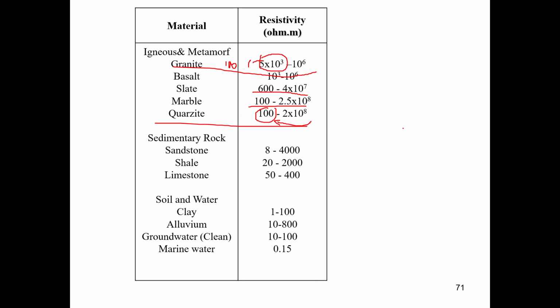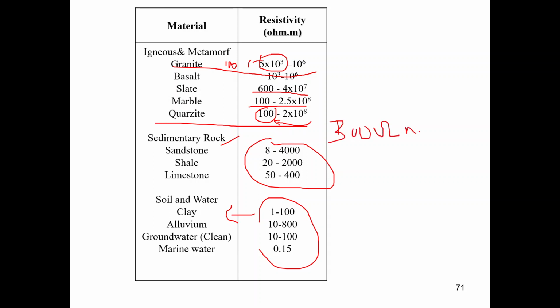Okay, let me continue. This shows the table of the resistivity values, how we interpret the resistivity value to the materials, the ground material. For example, here we have sedimentary rock, we have igneous and metamorphic rocks. But when you see these values, there is overlapping. Let's say we got 300 ohm-meter. What type of material is that?